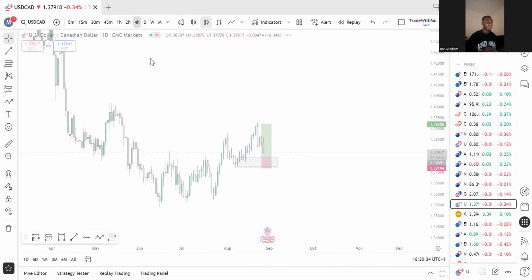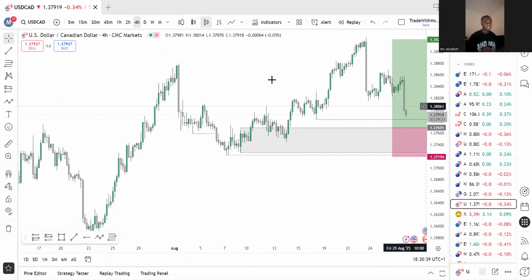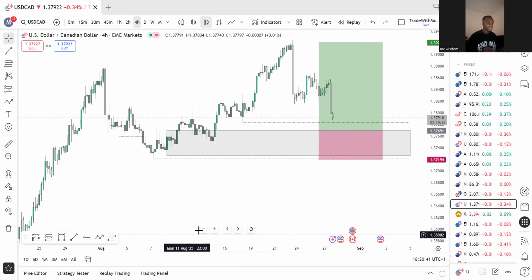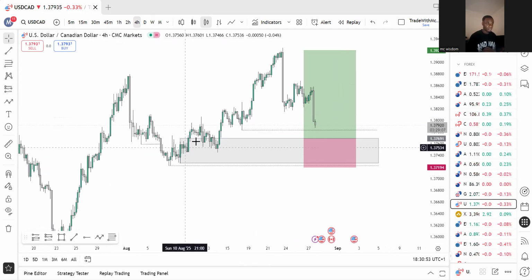So now this is my 4-hour time frame where I'm picking my setup from. What I want to see first is my liquidity sweep, which is this. I have this liquidity sweep here. Then I also have another liquidity sweep here. This is 4-hour time frame. If you go to like 2-hour time frame, you see it more clearly. So I have this liquidity sweep here. This becomes my protected high. I also have another liquidity sweep here. This is also my protected high.